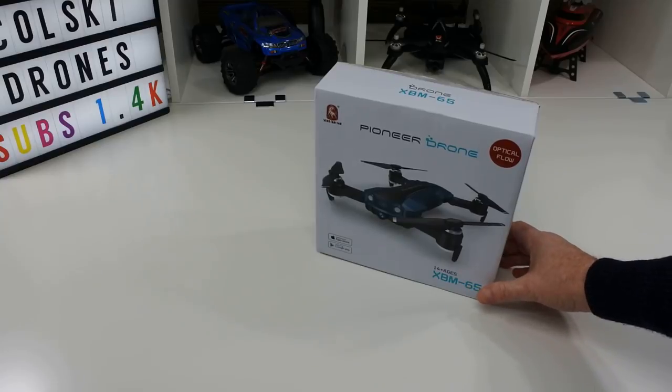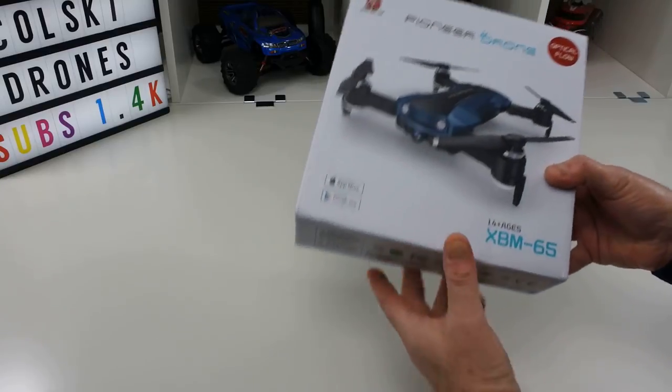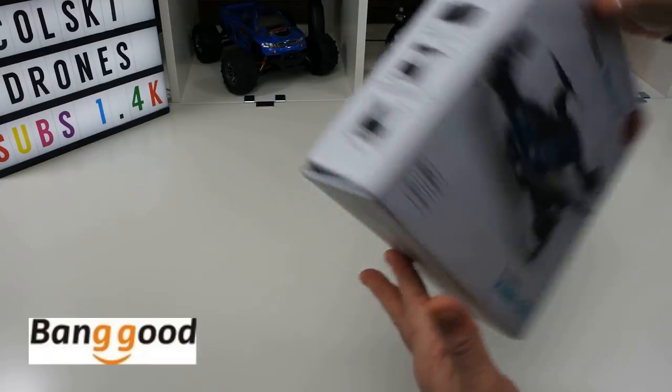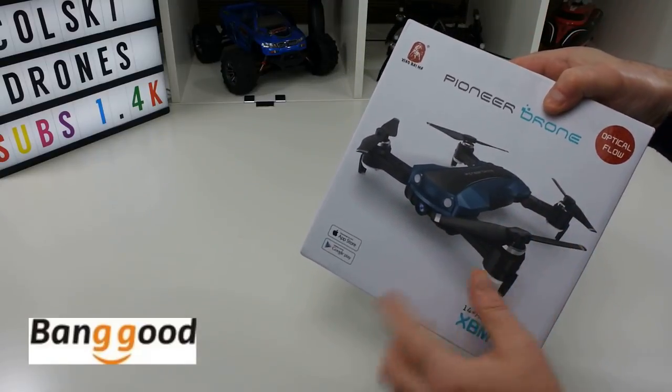So today we've got the JDRC JD-65, which is the optical flow altitude hold drone. This has been sent to me from Banggood. Thank you very much for sending me this out.